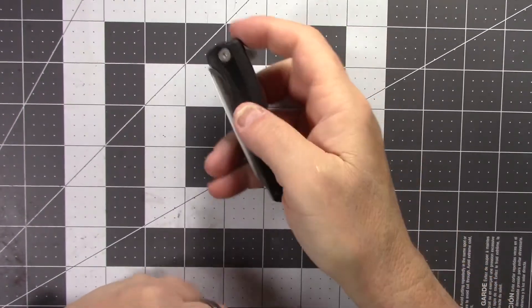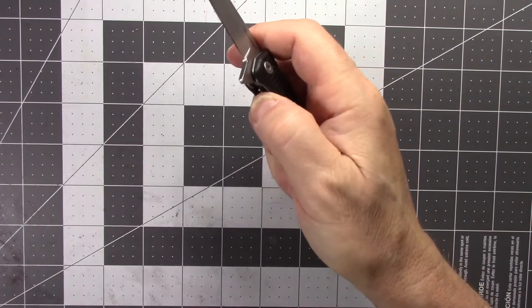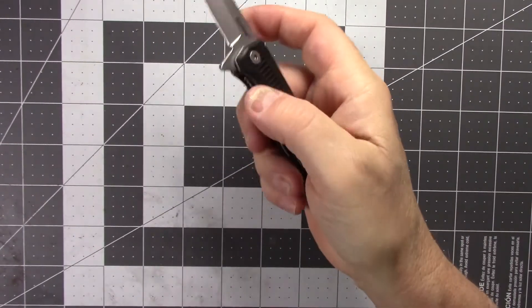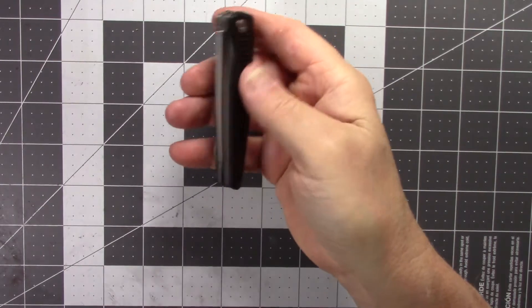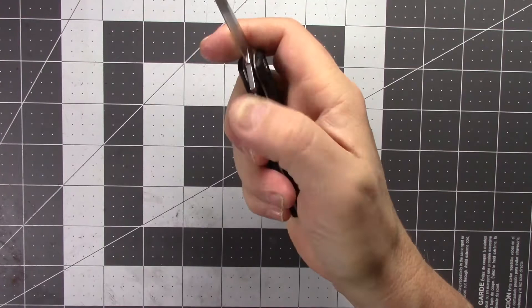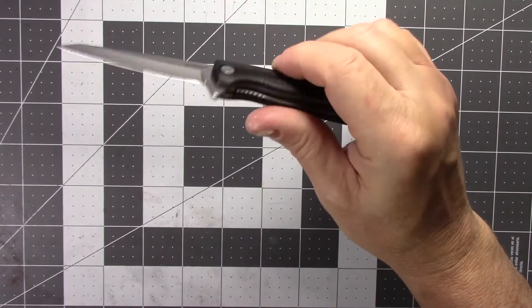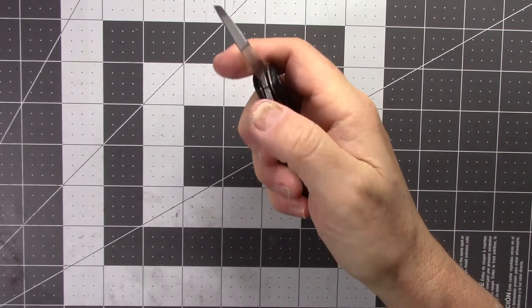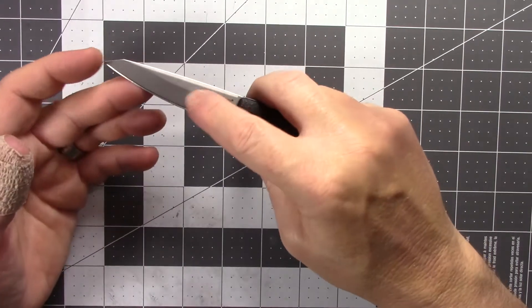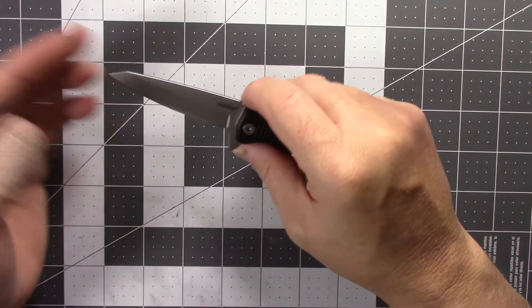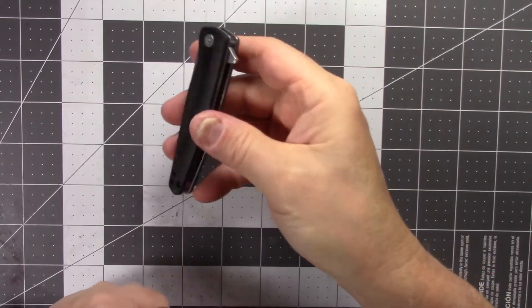It falls well within the realm of where I like to be on weight, especially on just daily carry if I'm going to the office or something like that. I don't want a lot of stuff weighing down my pocket. But also, even on weekends, where I might be wearing shorts or in the cooler time of year, I might be wearing sweats or workout pants or something like that. You don't want a real heavy knife that when you clip it in your pocket, it's going to make your pocket lay open and then all your change falls out when you sit down.